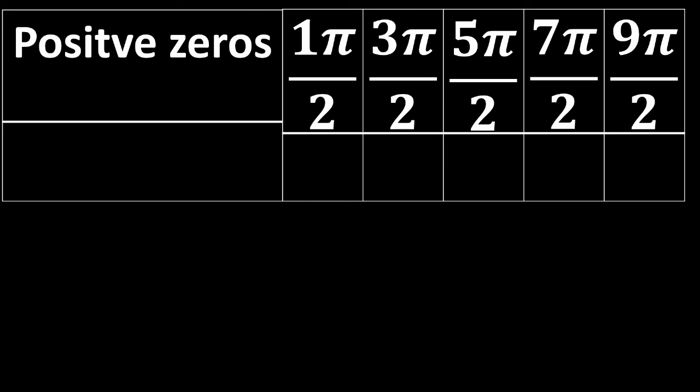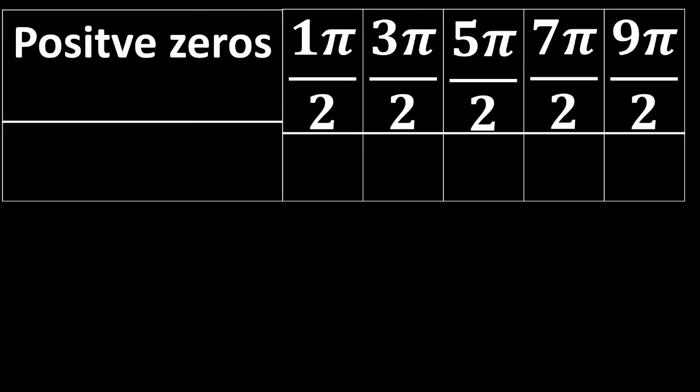Remember we said we have our zeros of pi over 2, 3 pi over 2, 5 pi over 2. And those are when the width is 0. And that continues on forever. And those are just the positive. That's just going counterclockwise around the circle. So if we want to compactify that and represent all those numbers in one expression that we could easily determine the first 0, the 10th 0, the millionth 0, how would we do that?